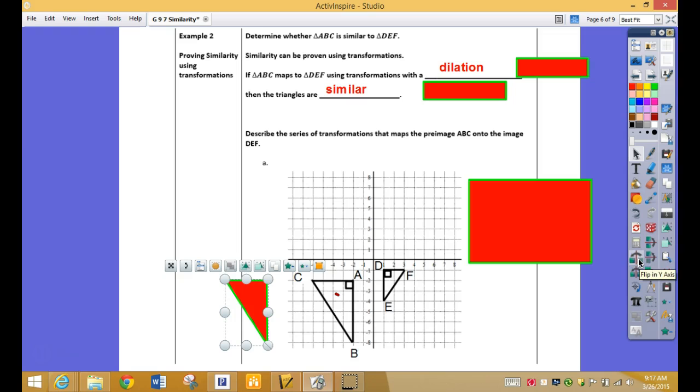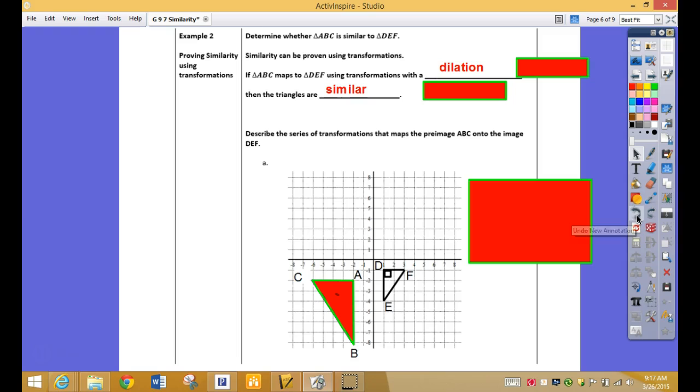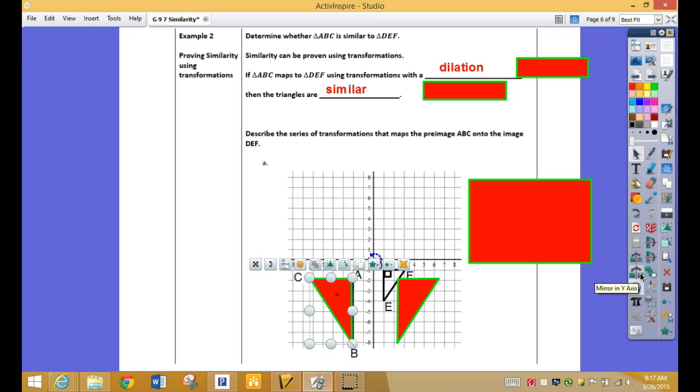I put my origin on it. There we go. Now let's try it. Is this what you want to do? What do you think? Does that match? Because here's my right angle, and now here's my right angle. What do you think? No.